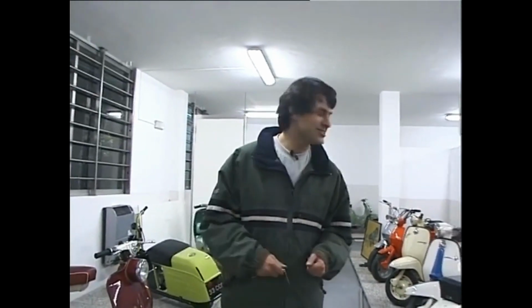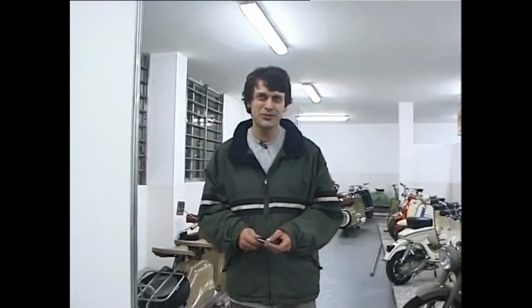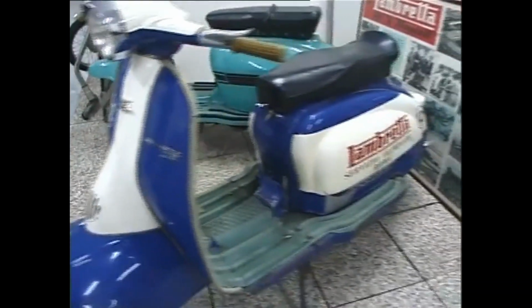The museum isn't even open yet. Vittorio's had to go back home now. It's left us with the keys to lock up. A fantastic collection. Lots of little stories attached to them as well. The little Lambretta Vega back there was given to Vittorio on the condition that he put it in the museum. It has virtually 0 miles on it. The Olympian Lambretta Li Series 2 here, one of 80 that was used for the Olympic Games.